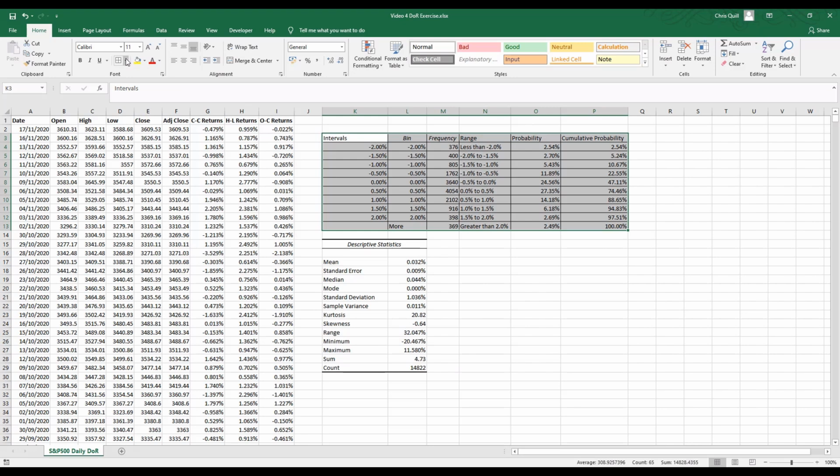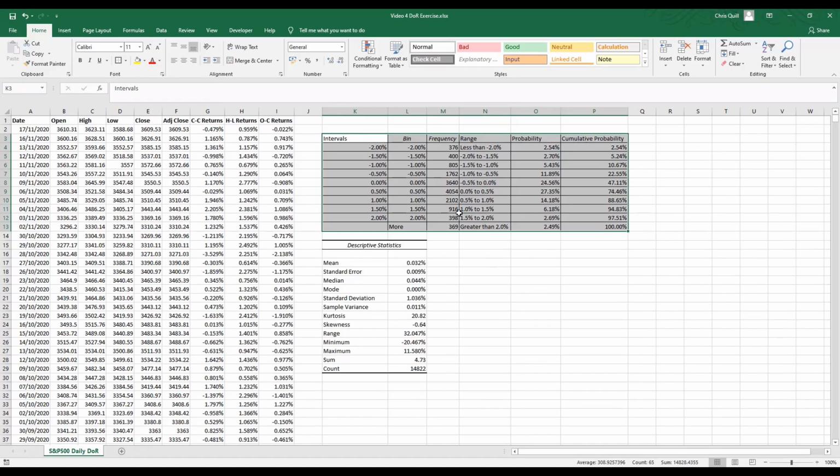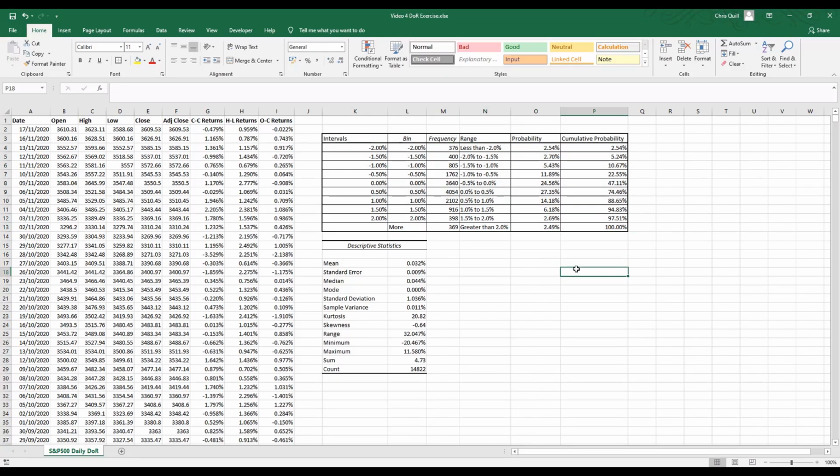So I've selected that data again. I'm going to the border drop-down menu, and this time I'm going to click thick outside borders. And I'm going to do that once more actually by selecting all the data, not including the titles at the top. And instead of going into the drop-down menu this time, I can just click this shortcut here for thick outside borders, and that's just because it puts the shortcut for whatever border option you last used in this part of the ribbon. So I'm just going to click that there, and you'll see that that's tidied up our data quite a bit.